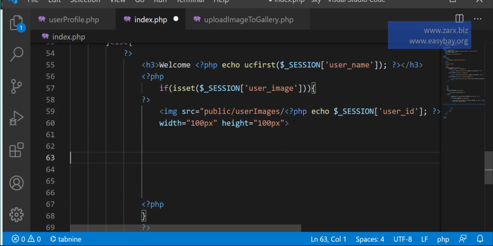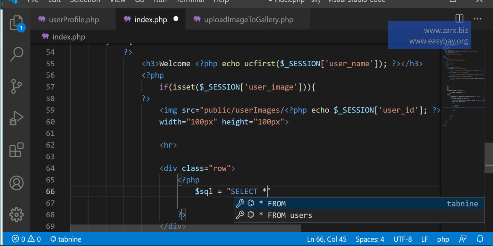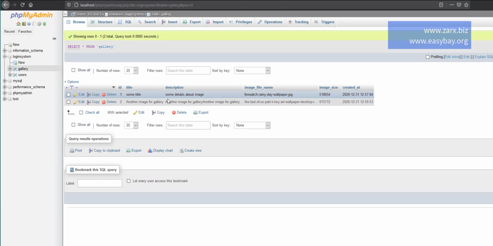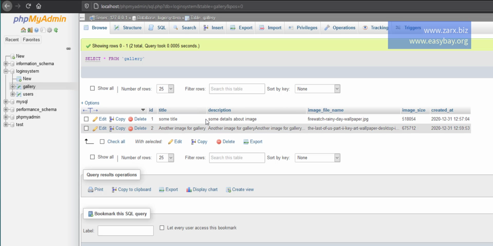our code. So I'm going to put here NHR, and we got all from gallery where, now we're just going to put it straight away. Now there are two things. We can even add a user ID here, so that is actually necessary, because this way any image we add is going to display to all users.